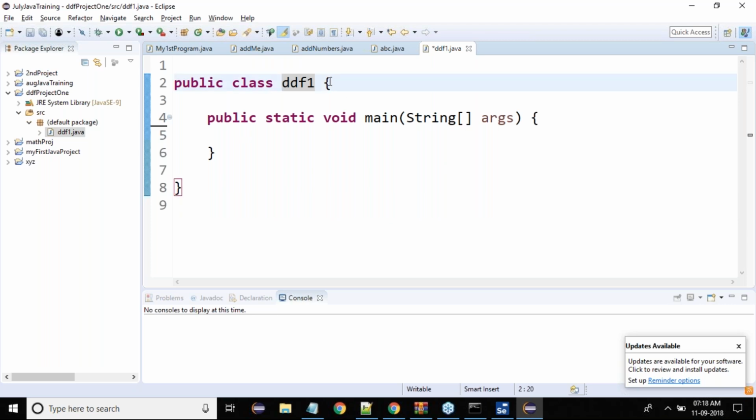Now, let me finish the block of code, then I'll come to the line numbers. When I went to the line number 2, and I just put my cursor on that open curly bracket, look at line number 8 and see how that specific curly bracket is highlighted. Let me go to line 8 and do the same, put the cursor there. Now line 2 is highlighted. What does it mean? From line 2 to line 8 is a block of code. They're together, they can't be separated. Within that came this line 4 to line 6. Okay, now see this block to this block.